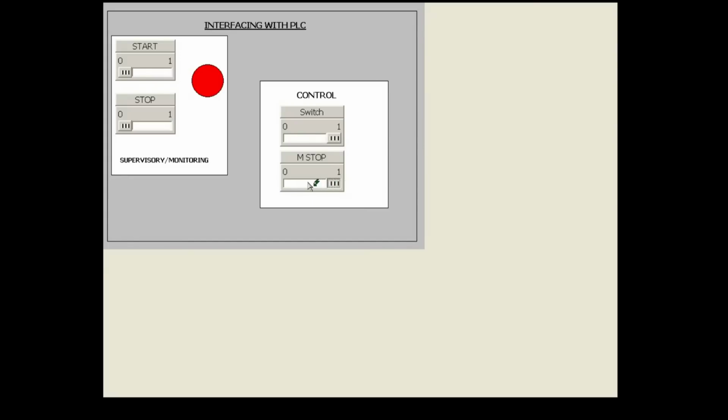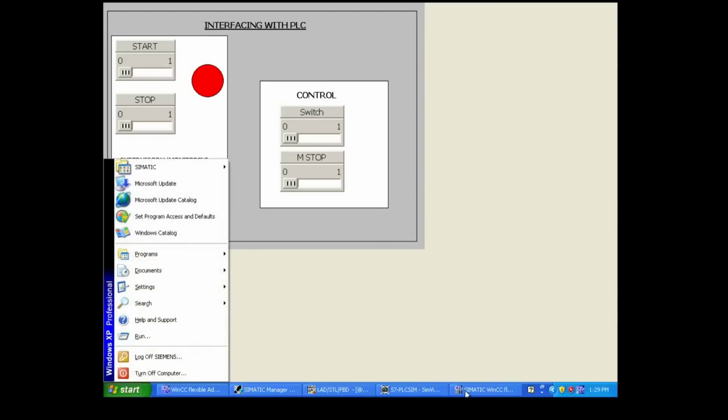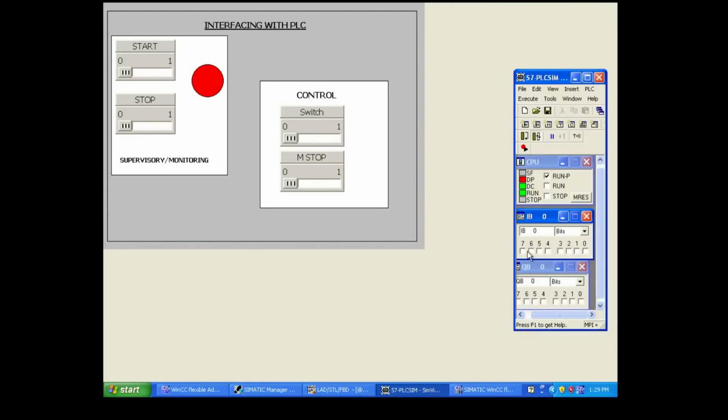Correct? Same. If you do it again, it will on. Because this fellow is on now. You can off. Right? It will off. And again, normally we can turn on using your I0.6. This is common. This one I have already seen. By using PLC, we can able to control. We can able to monitor. From SCADA, control from PLC.